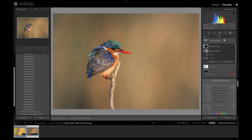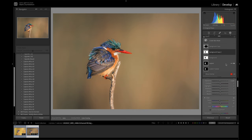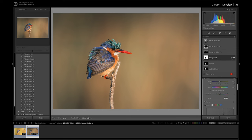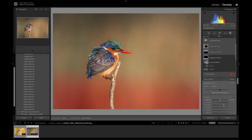Another part of my vignetting workflow is to darken the top and the bottom. I'll duplicate the background mask again, reset all the sliders, and then intersect it with a linear gradient dragging from the top — just darkening the top of the image. I'll duplicate the background once more, reset the settings, and intersect with another linear gradient for the bottom. As you can see, these gradients won't adjust the perch at all — they only affect the background.